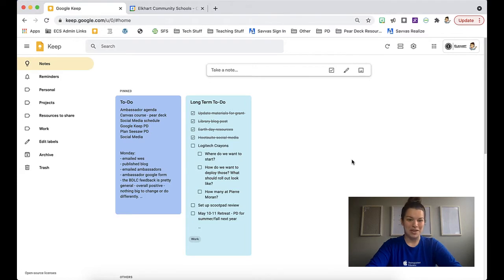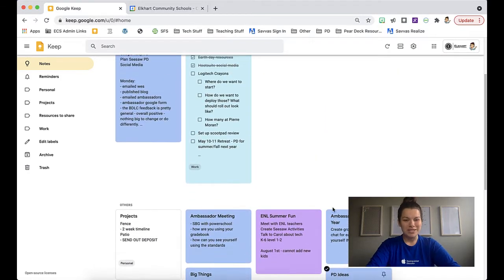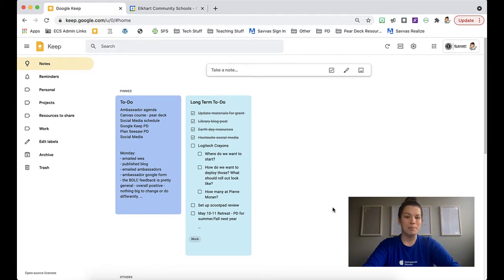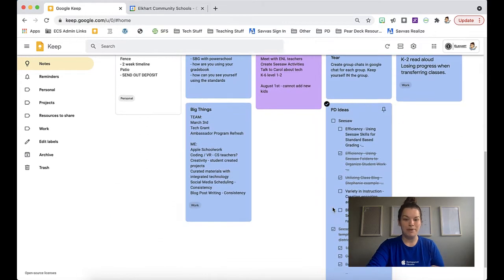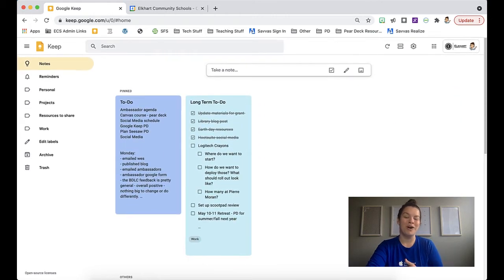So here I am inside of my Google Keep. You'll notice I have a few notes here at the top, and then as I scroll down, I have a few more notes towards the bottom. The reason I started out using Google Keep was because I am a post-it note girl. I have post-it notes all over the place. My desk would be full, and then when I needed that important note right now, it was somewhere in this pile of notes. So I needed a way to keep all my notes organized. I needed a way to have my notes always with me no matter where I was working. And so I had to abandon my post-it notes and find something else. So I found Google Keep. All of these little poster-like notes here are a replacement for one of my post-its.